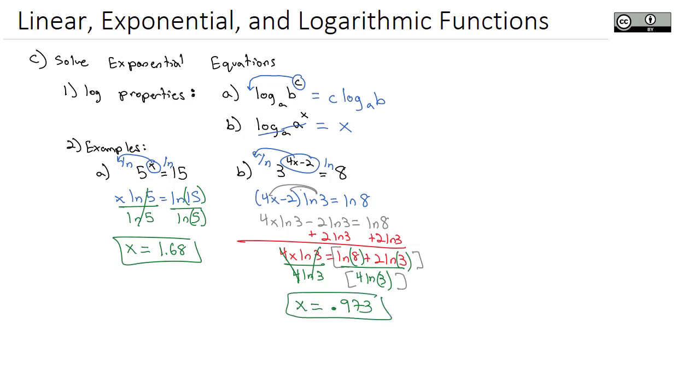Let's do one last example before we wrap up this section. Let's try e to the 0.04 times t equals 2. This one's really nice, because now when I try to get the exponent out and take the natural log of both sides, natural log is base e, and the e is base e, and those are inverses of each other, which is just going to leave 0.04t equals the natural log of 2.